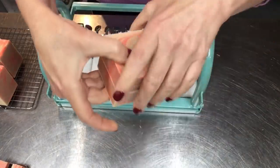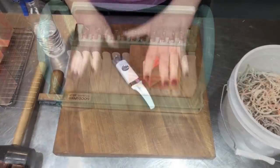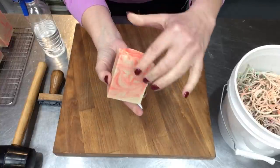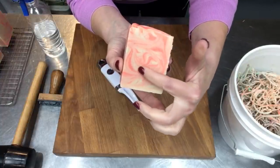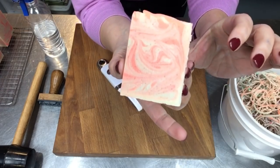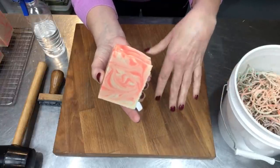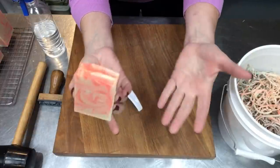All right, so every once in a while I like to talk you through what I'm doing when I clean up my soap bars. I cut these a little bit earlier. It's been a couple of hours and you can already see that darkness in there starting to lighten up as it touched the air. So I think these are gorgeous. The way that I do this is the same day that I cut. Once in a while I will have a bar that's not quite firm enough and I'll wait a couple days, but this is just how I do it. A lot of people don't clean their soaps up until after they're cured.